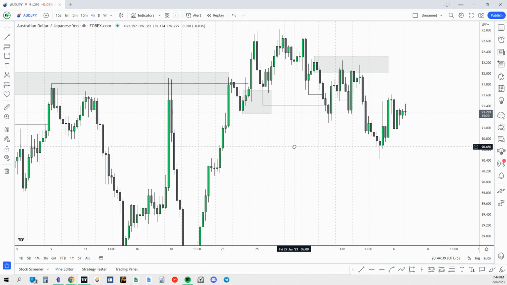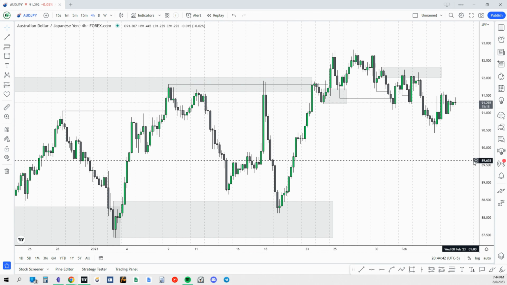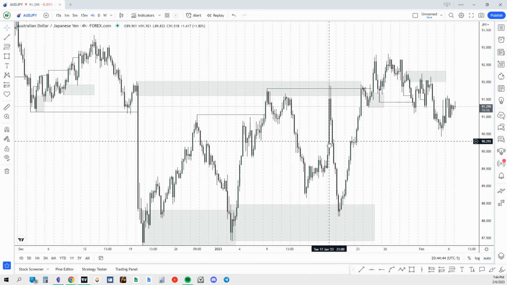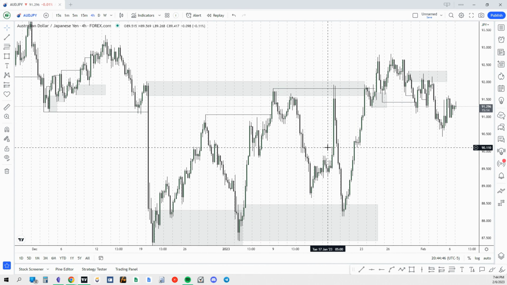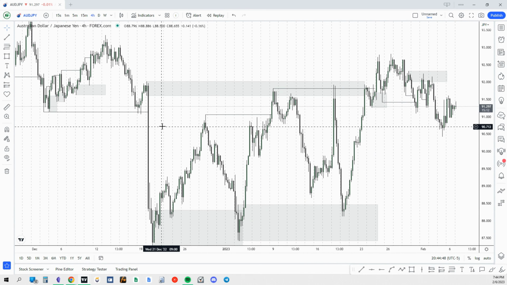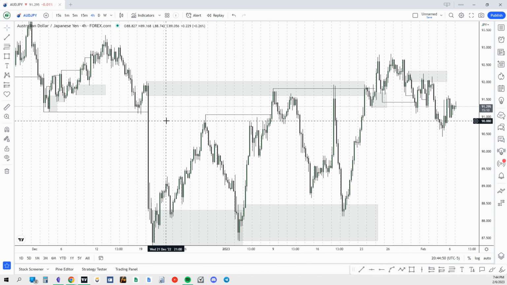And so that's pretty much it. It's really a simple concept. What makes it challenging is knowing exactly where to place your supply and demand zones. And like I said, the easiest, most basic, simple way to trade supply and demand is always just use the highest or the lowest point that caused a break of structure as your supply or demand zone.